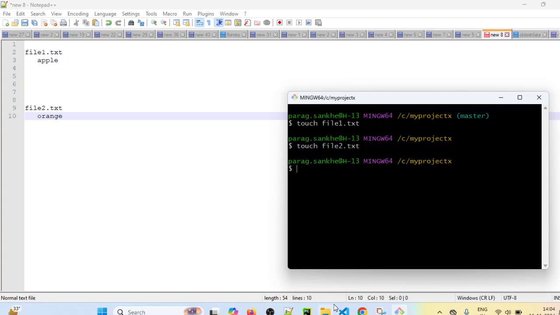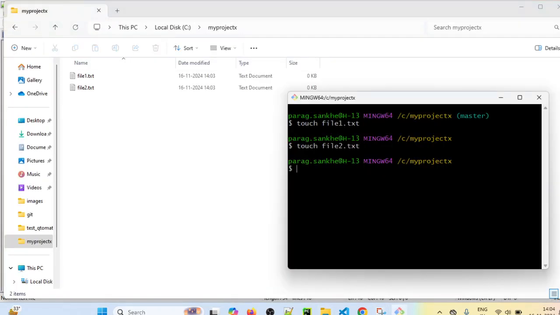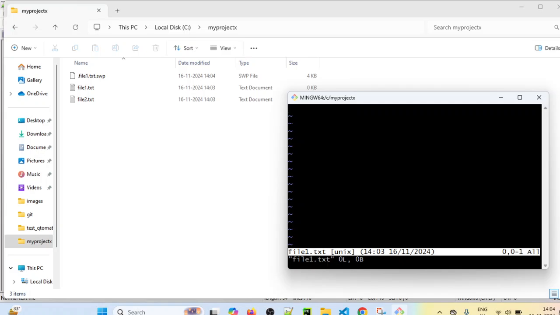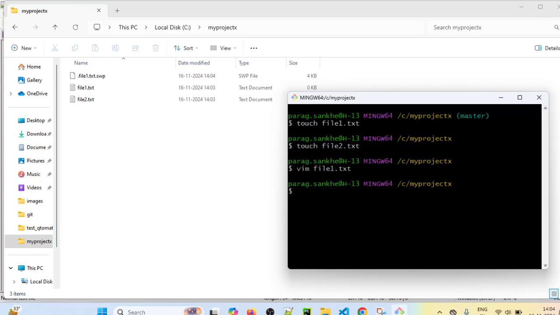We can directly add those content by using git bash, by using the vim editor. Opening file1.txt, it will open the editor. Then we just have to press I for insert. I'm just adding apple, escape, colon WQ exclamation and enter. It will save the file. Similarly, I am opening file2.txt.